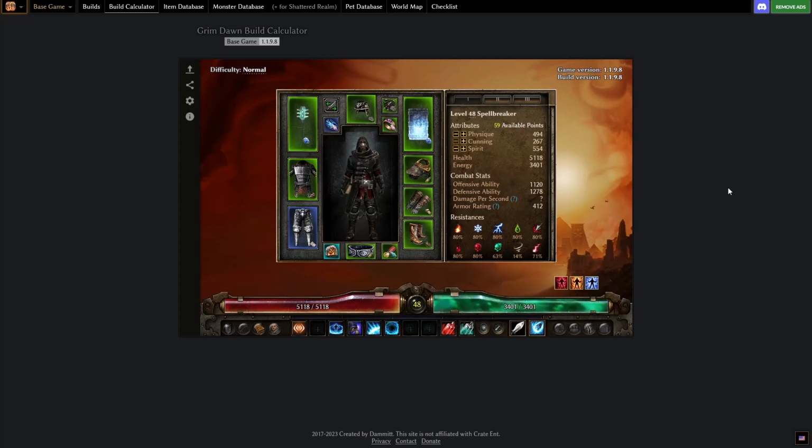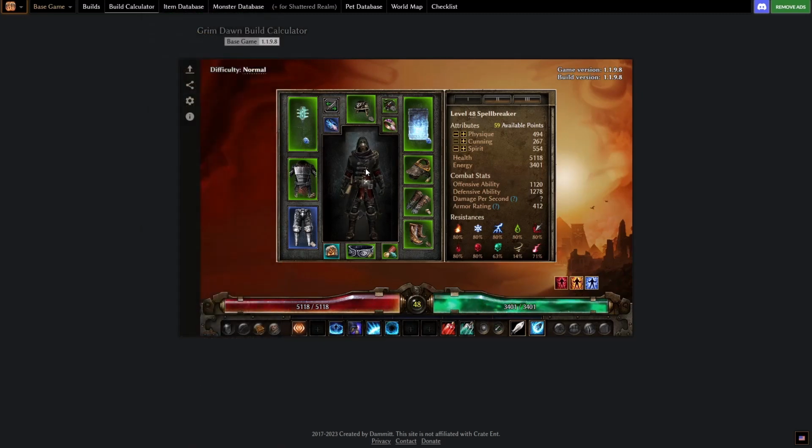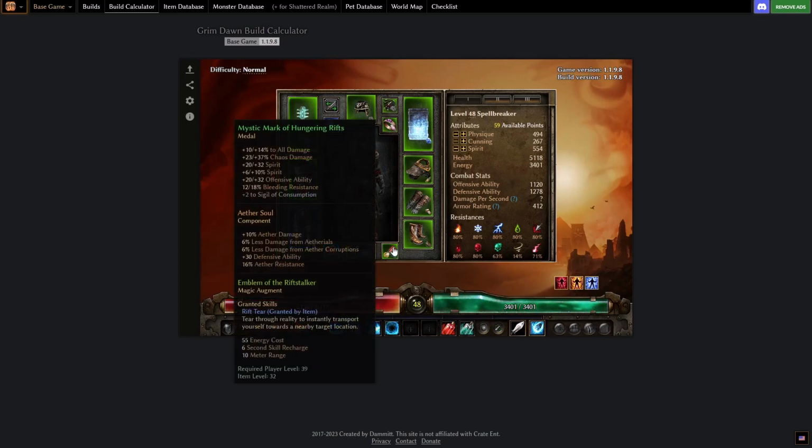Now, the last thing I want to do in this particular video is provide a real example of a character that I played in hardcore. So this is the level 48 snapshot of my Cold Frozen Skyshard Spellbreaker, and this is what I was doing at that point in time. So some of these I'm just going to run through quickly because they're exactly what I told you I would be doing. First one is the Aether Soul on the medal.